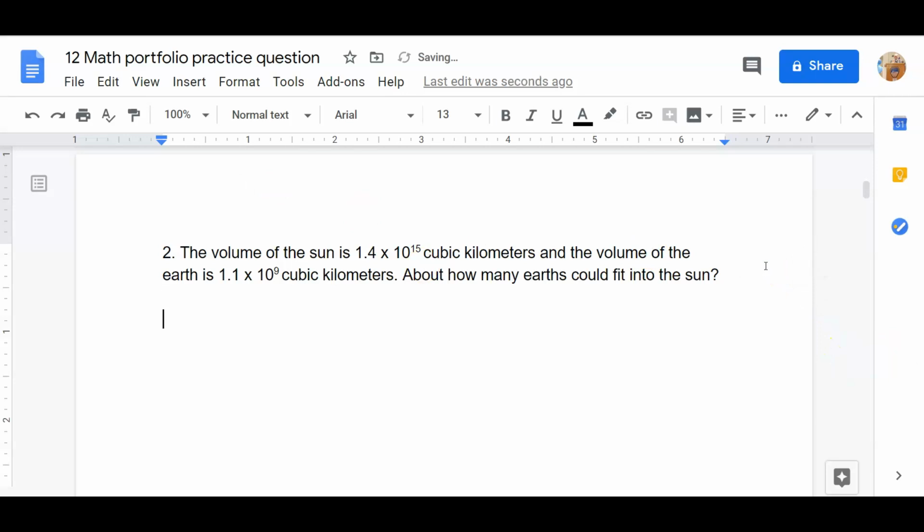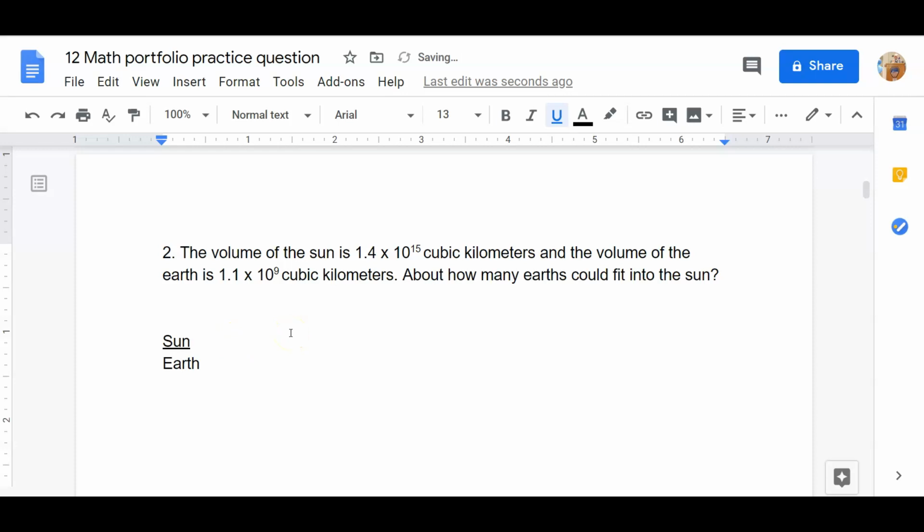This is going to be very easy for you. All you have to do is this. Start over here, I don't care. Type the bigger number first, or the sun. We're going to do sun, and an easy way for you to do this, you do sun, underline it, hit enter, over Earth. But we don't want Earth to be underlined, right? So we take that out. So it's like a fraction, sun over Earth.